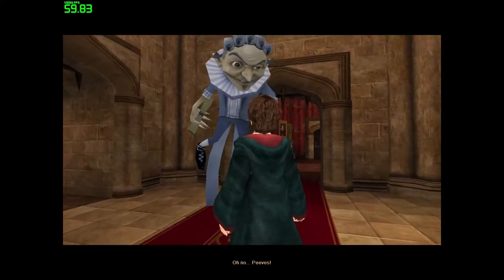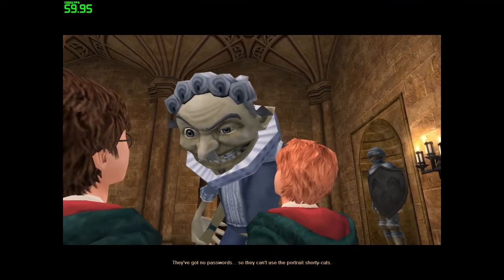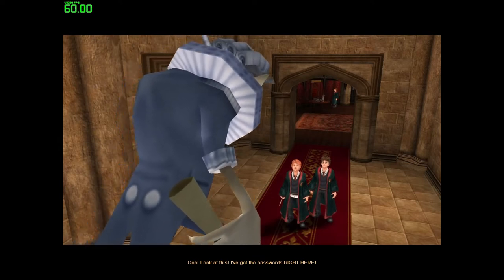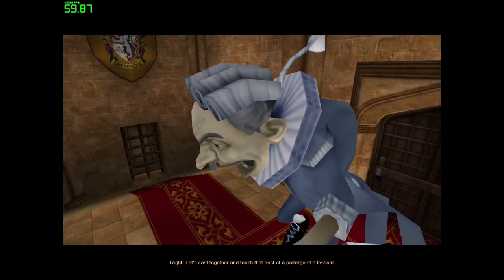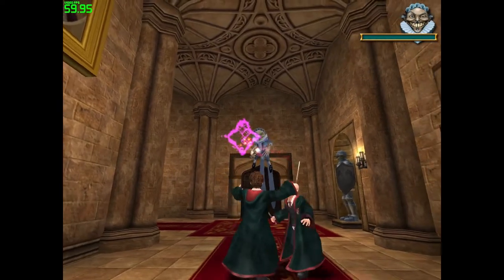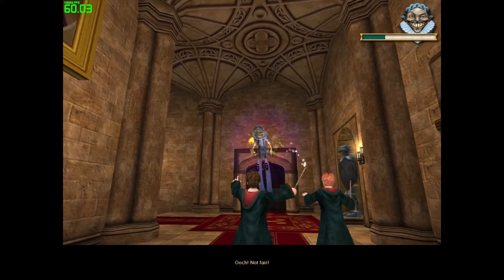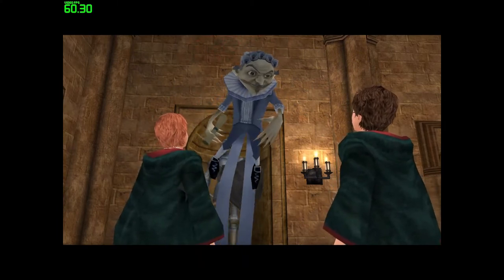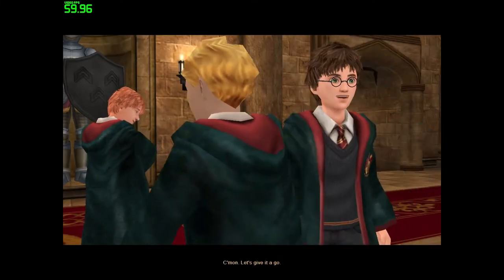Oh, no. Peeves! Boo hoo hoo! Poor Potty and Weasel! They've got no passwords, so they can't use the portrait shortcuts. Oh, look at this! I've got the passwords right here! Come on, Ron. We can get that paper. Right. Let's cast together and teach that pest of a poltergeist a lesson. That's the stuff, Ron! Dear Weasel, you haven't seen the last of me! We got the passwords! Come on, let's give it a go!